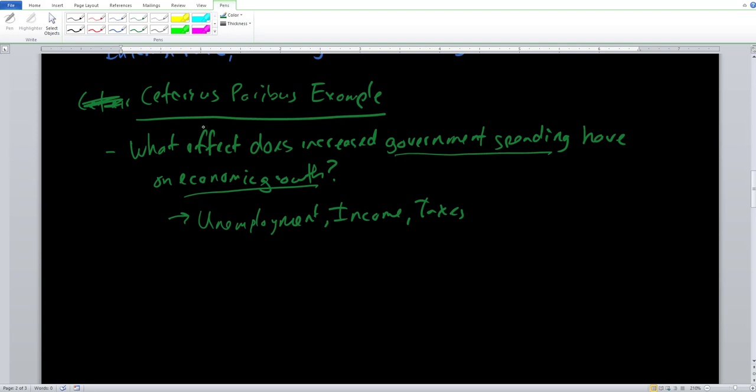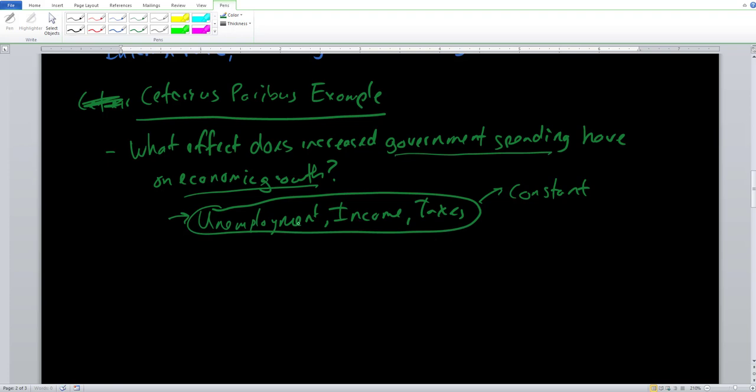but because we want to go ahead and invoke the ceteris paribus assumption right here, we want to leave all of these variables constant, meaning that they're not going to have any impact or any bearing on how this question is going to be answered. So all these are left constant, meaning that they have no impact because we're invoking the ceteris paribus assumption. Therefore, when we invoke ceteris paribus, we only want to see the impact of variable A, this government spending, on variable B, which is economic growth.